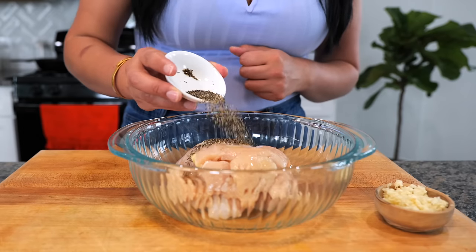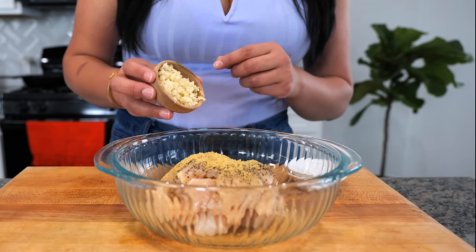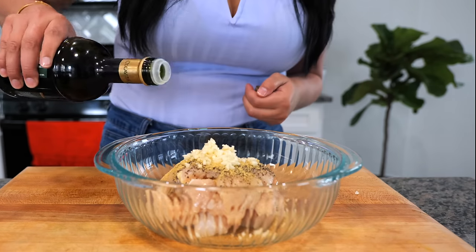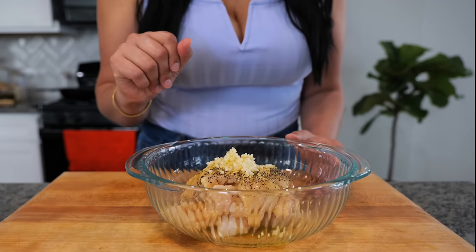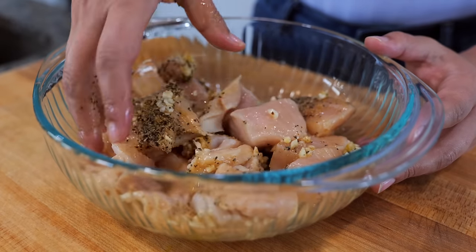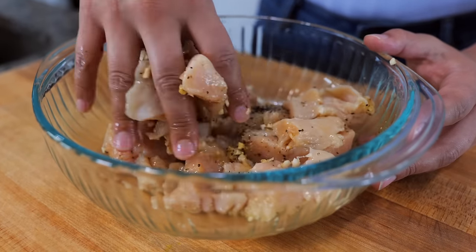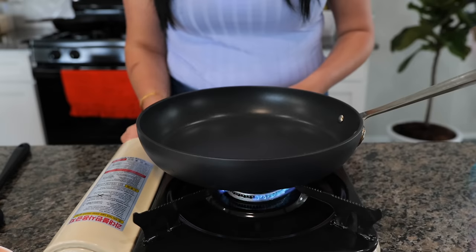I have cubed chicken here. Add your black pepper, chicken bouillon, and a generous amount of garlic. Drizzle a little bit of olive oil. Next comes the fun part. We are gonna mix all our ingredients. And set to the side.